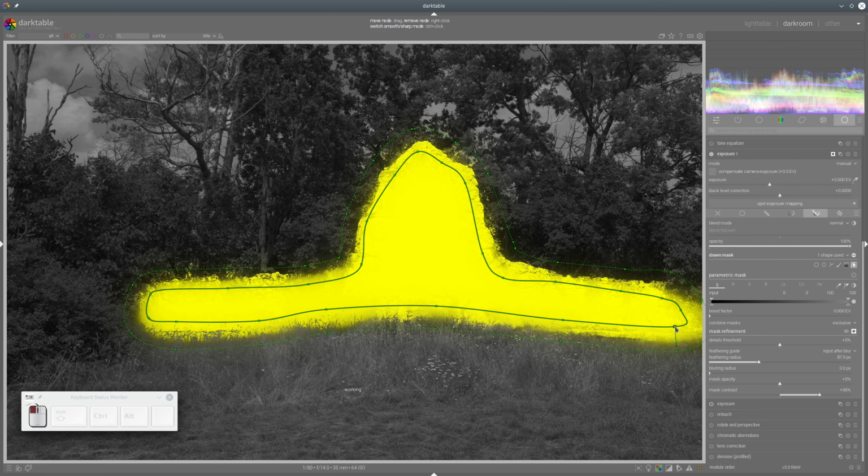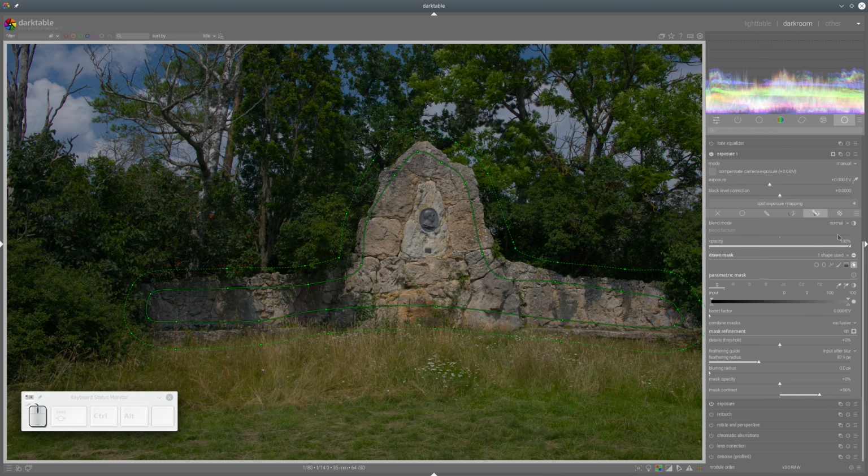So let's go up. Okay. So you can play a little bit more with those drag points and nodes. And I will say we have a good enough mask now. We have improved that quite a lot.